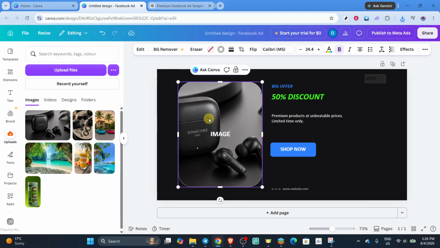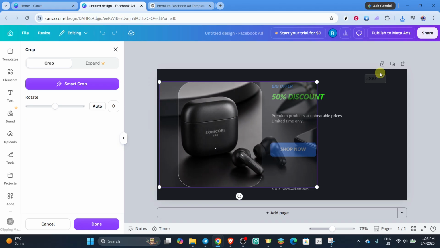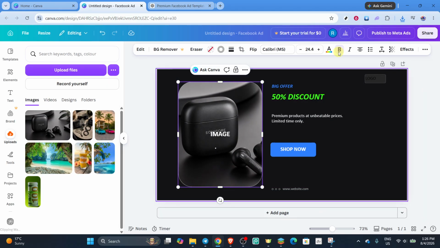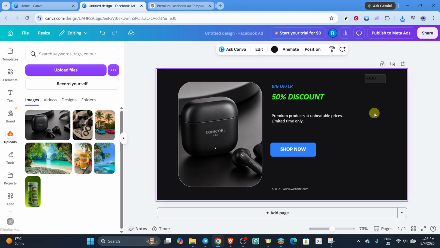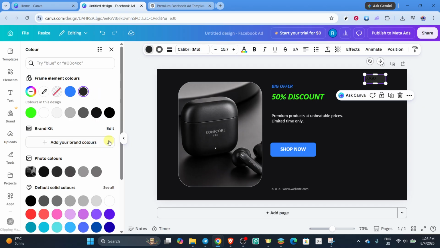At this point, you can also edit the background, text, and highlighted elements. This is useful for matching your brand colors or making the ad easier to read. If the text blends into the background, adjust the colors or contrast so the message stands out clearly. If needed, click the highlight section again to make additional changes. Beginners sometimes click outside the element by mistake, so if the editing tools disappear, just click the object again to reselect it.